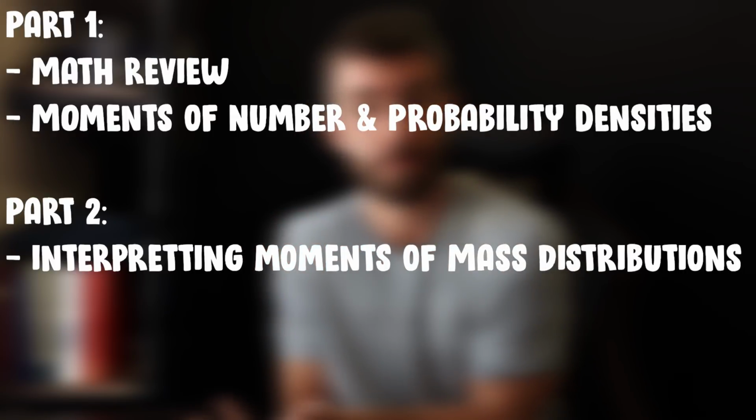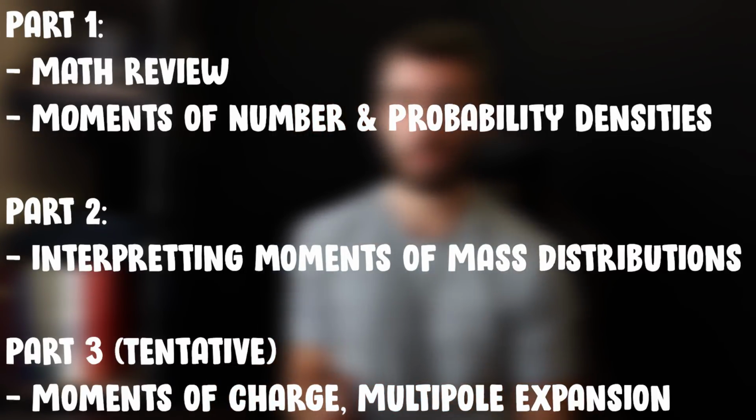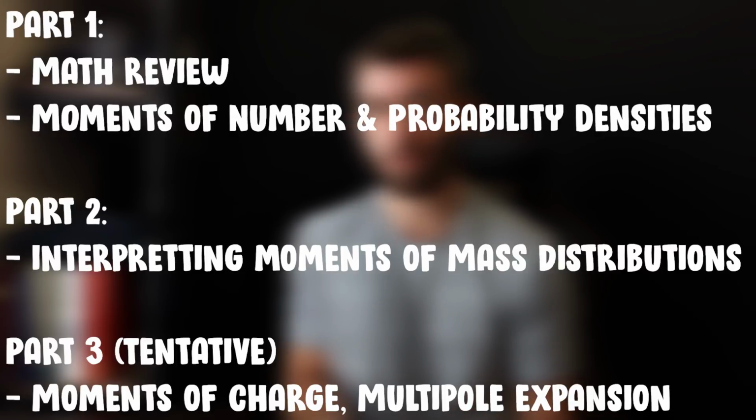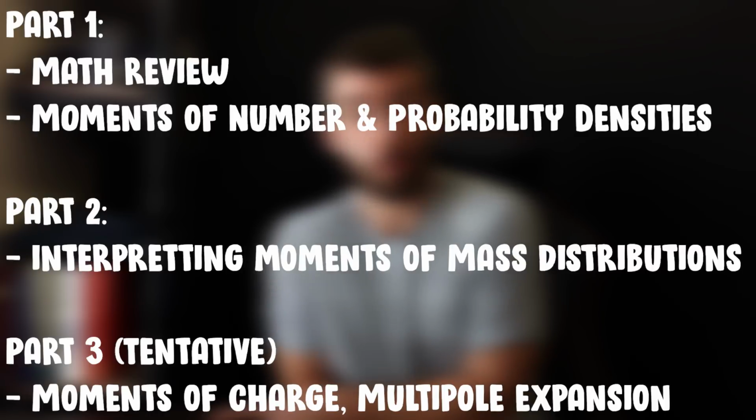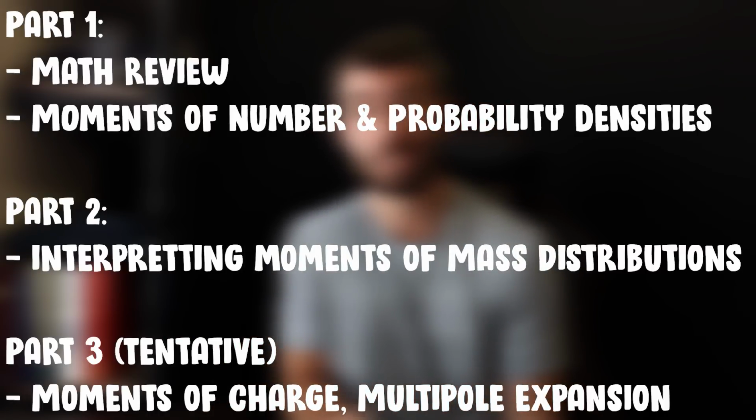the moment of inertia. In the third and final video, we'll look at moments of a charge distribution as our final example. In other words, how do things change when our distribution is no longer necessarily positive definite? Charge can be negative, but probability can't be negative, and we'll see how to connect the dots back to statistics there. Now there's a lot we can talk about with moments of charge distributions, so I'd really like your feedback over these next couple of videos to help me decide how much to include in that third and final video.